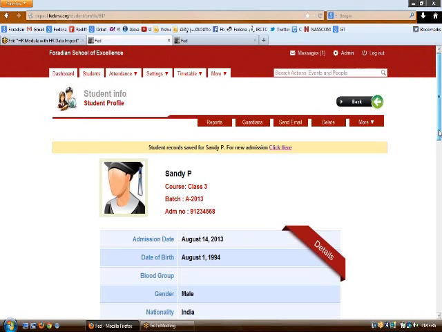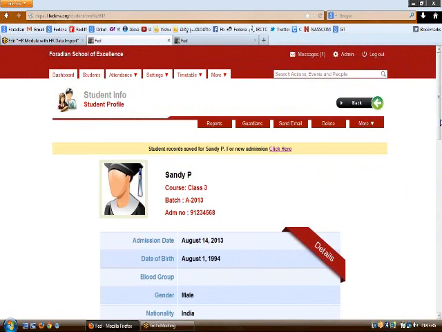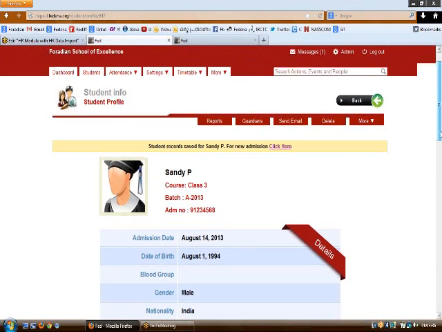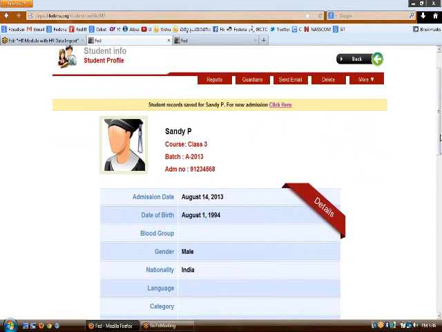After completing this procedure, you will land upon a page where you will see the profile details of the student. So this was all about the creation of a student profile.